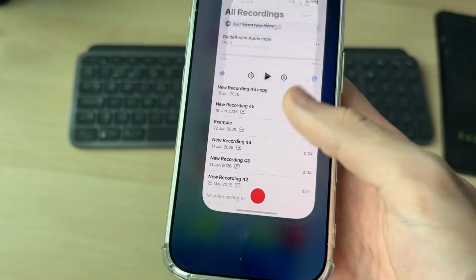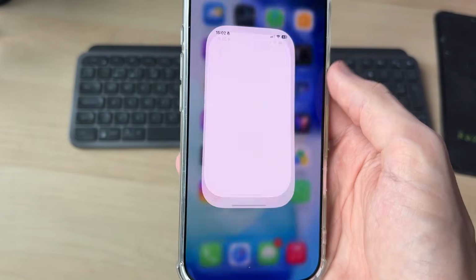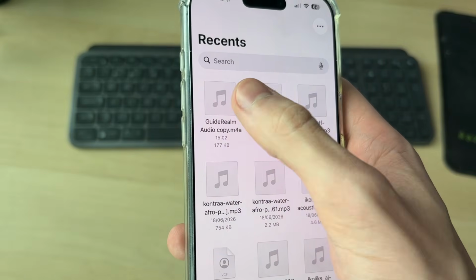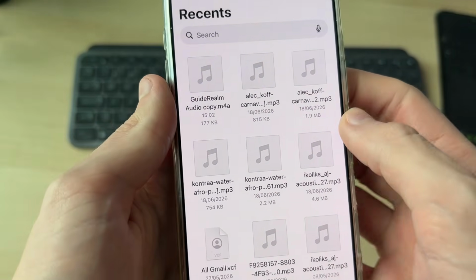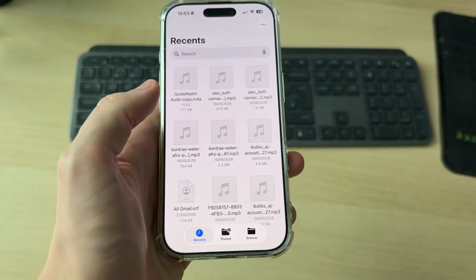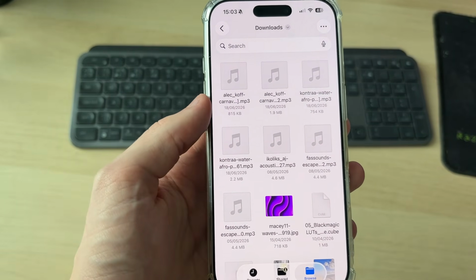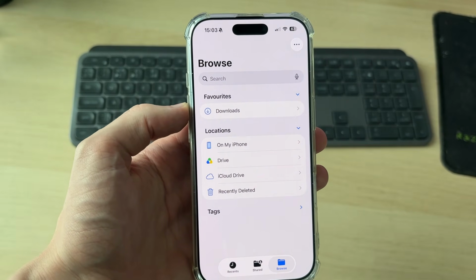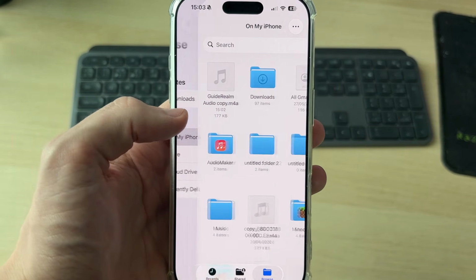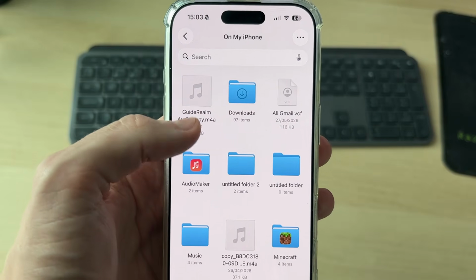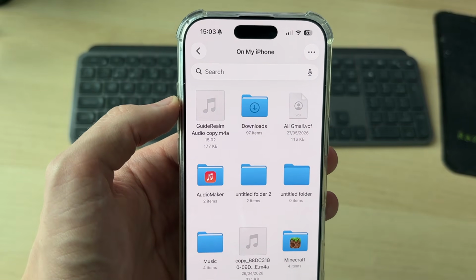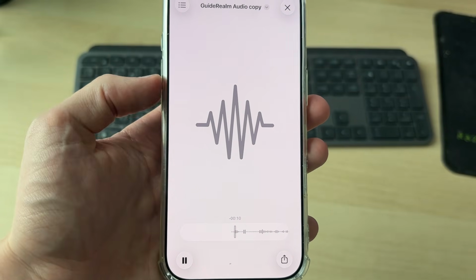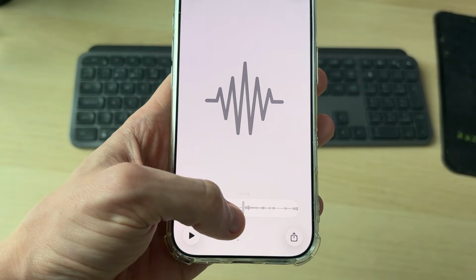So I'll just go and show you the audio file. So we can come into our files. This is a different one. If you press recents, it should go and be one of the most recent ones. We just saved it. You can see it's an M4A file, but otherwise press browse. You may need to press browse again to get back to this main page and find where you saved it. So for me, I put it on my iPhone in locations and here it is. If you put it into a subfolder, you may need to go and look a little further for it, but that's it. You can then tap on it and we can go and play it back as you can hear there. So that is it.